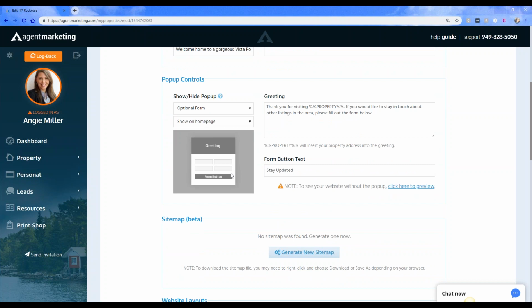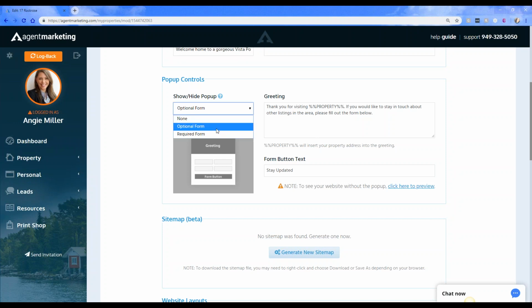One of the features I really wanted to highlight is this pop-up that we have. This is one of our newer features that we've released, and I absolutely love this feature. Lead generation. I can't stress enough how important lead generation is. This is something every one of you should be using on your property websites. Now with this pop-up, when a consumer goes to the property website, you'll have this little pop-up greeting that says welcome to the website, or here it says thank you for visiting 123 Main Street. You can change this out if you want different text. Basically, when this pops up, you can have them fill out their information and it sends you a lead right away.